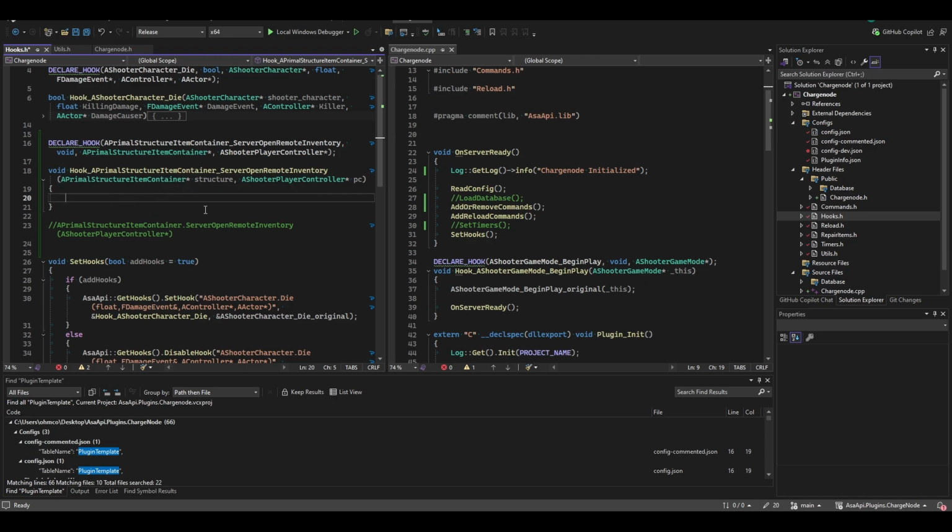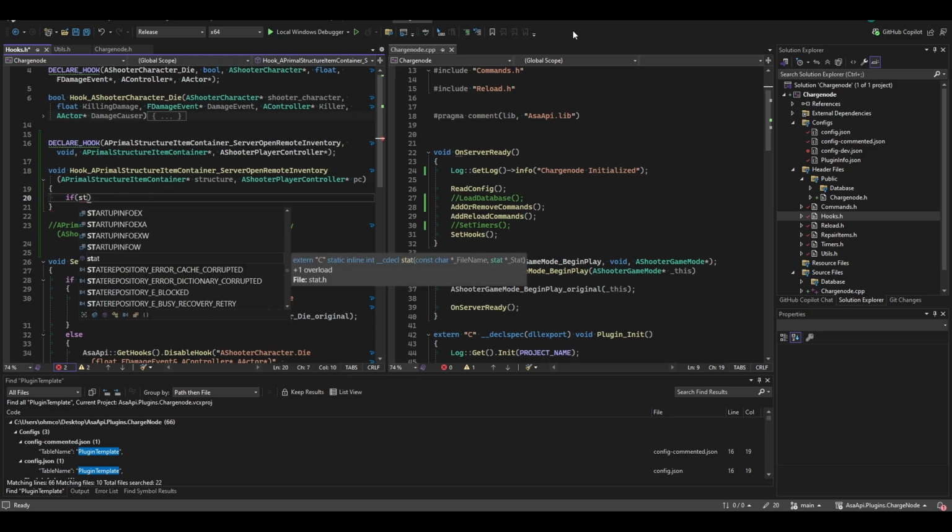Okay, what do we need here? Of course, this hook will call on every structure you open with inventory. So we need to filter that in our case. This will be helpful as well.